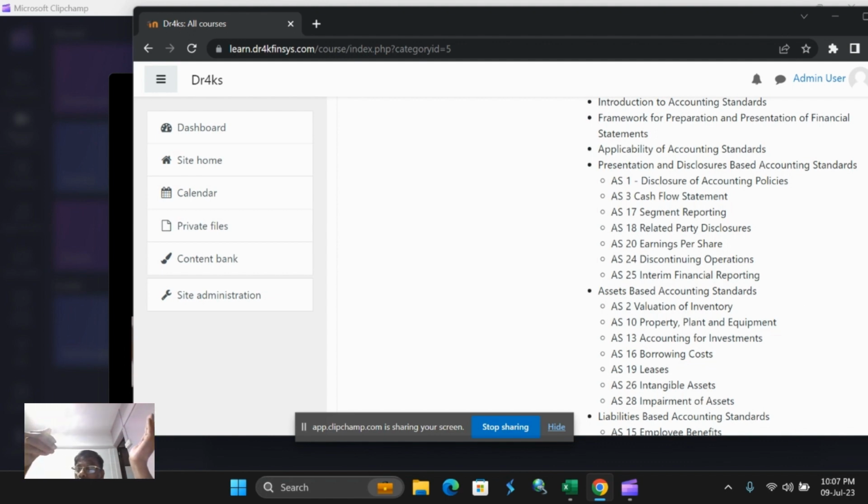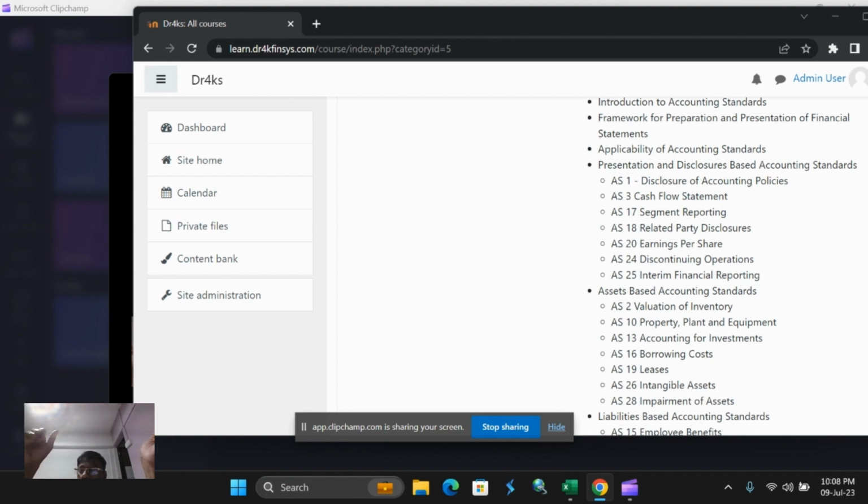Then comes property, plant, and equipment. An asset, which might be a building or machine or ship or vehicle, or land and building, which is being put into use by the business for its business purpose, is classified under this category, namely property, plant, and equipment. So how to account for them? What are the costs that need to be considered when you are recognizing a particular asset?